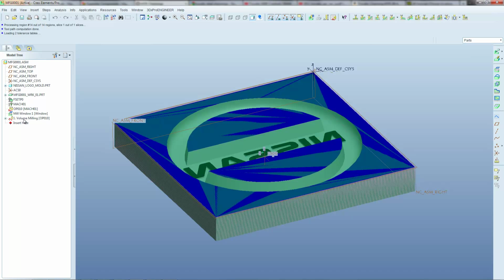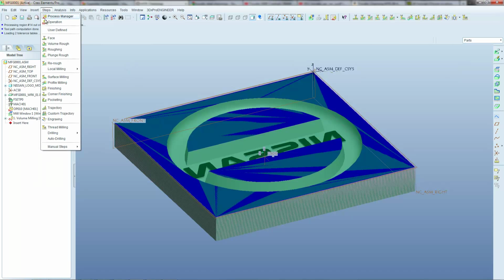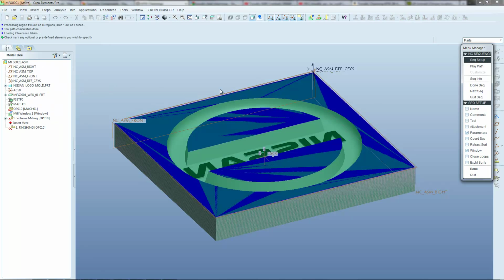So let's use the same mill window, but let's insert a finishing pass. So you've got the option here, finishing. So what it wants to know, just as the bare minimum, is the parameters. So that'll be the cutting parameters and the window that you want to use.